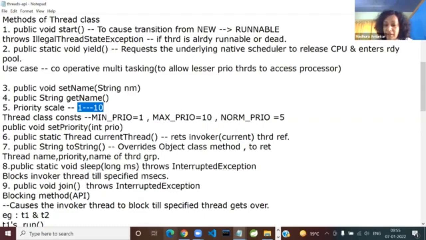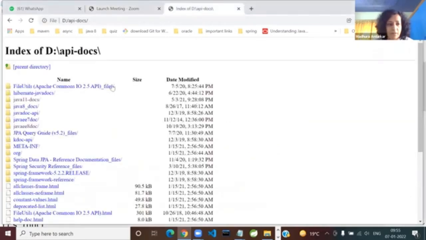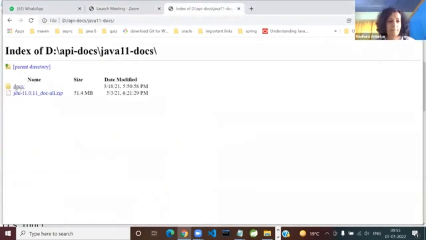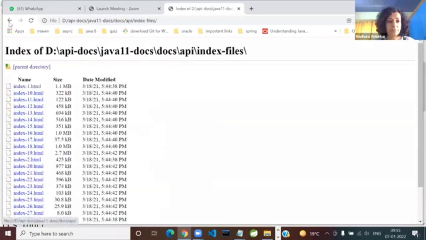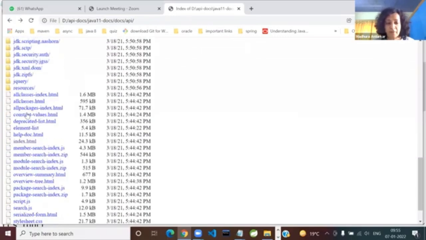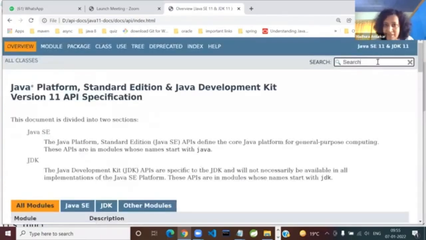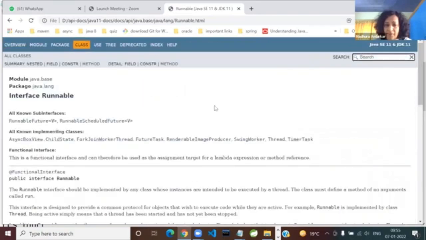It is better if you see these things from the Java docs. So I'm just opening the API docs. You can search for Runnable, which is the starting point.